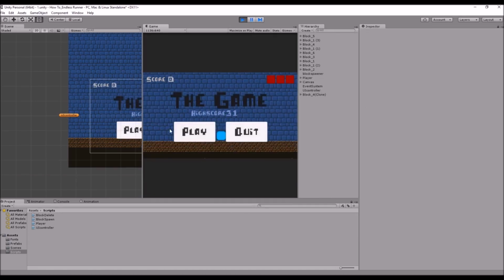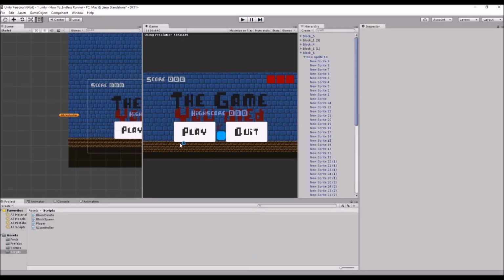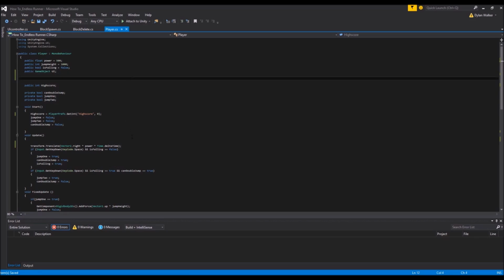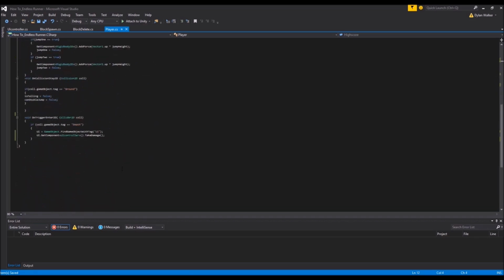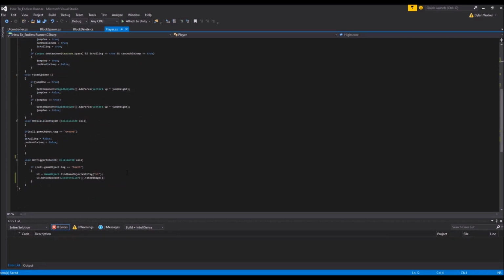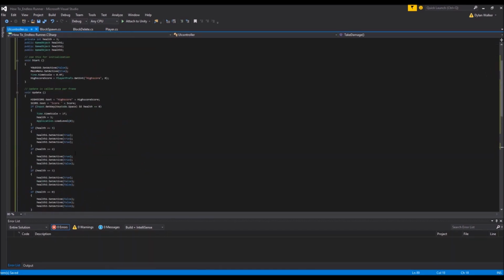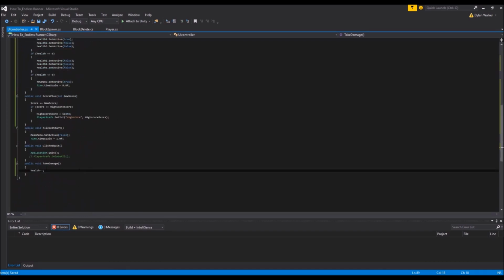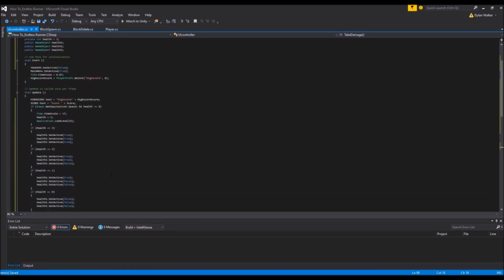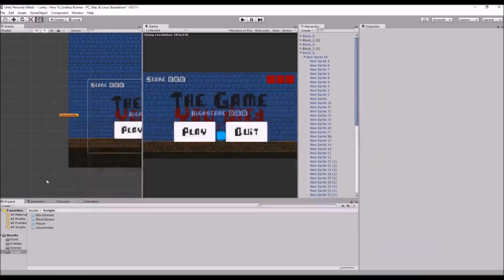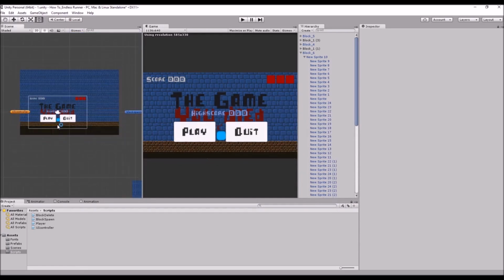Cool. So now we have all those parts working but not running inside of our player script. If we come back to our player script, we can see now in here we only have things that are actually to do with moving our player or calculating collisions with the player. And then in our UI controller we have all of our UI controlling and our level loading and our quitting. So that's a pretty good start. The main reason we want to do this is, like I said, then we can control everything in one spot and it just makes it a little bit easier.